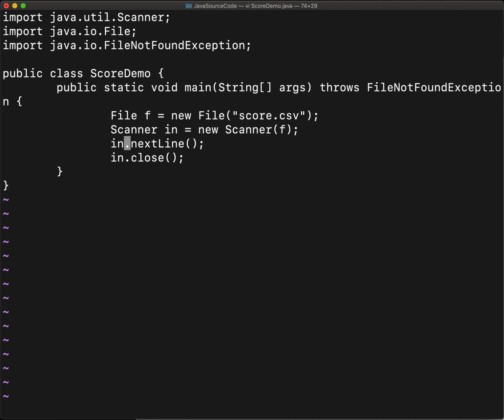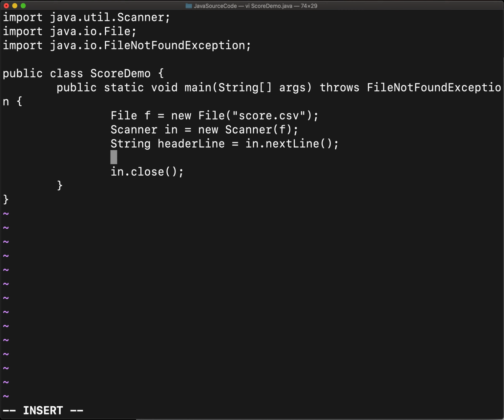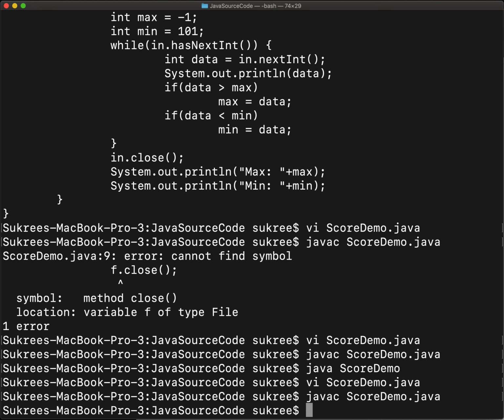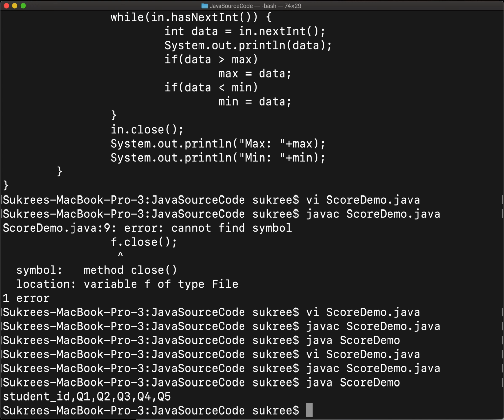So just test it, but actually we will read it and won't process this line. Header line, and just print it out. System.out.println and print the header line. Okay, that's all, compile and run. Okay, this is the header line that we want, right?